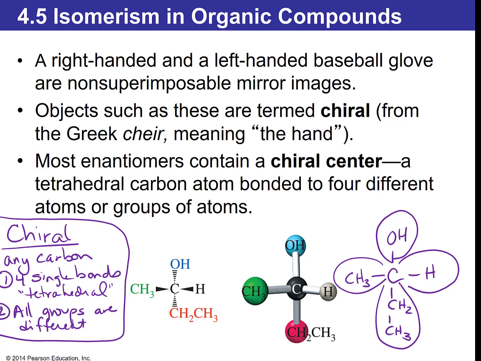So in all cases. But now, there's a carbon here. Why is that carbon not chiral? See the one on the left? It's a CH3, so it's got 3 hydrogens. So the rule is all the groups have to be different. So a methyl group can't be chiral. It's got 3 hydrogens. You have to have 4 different groups.